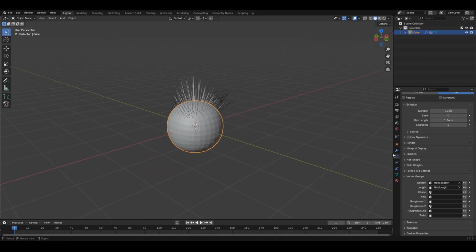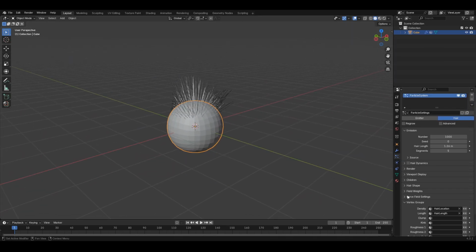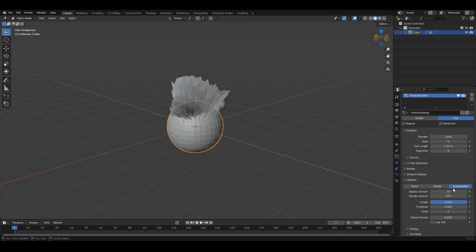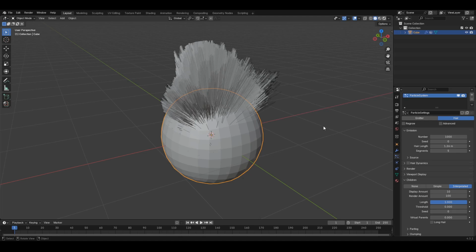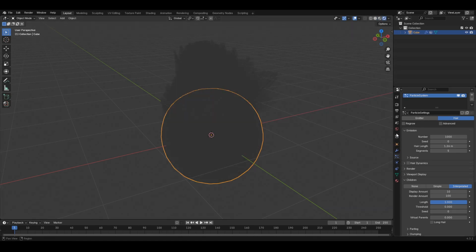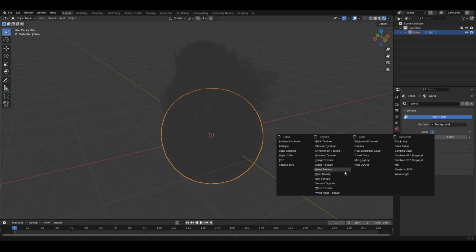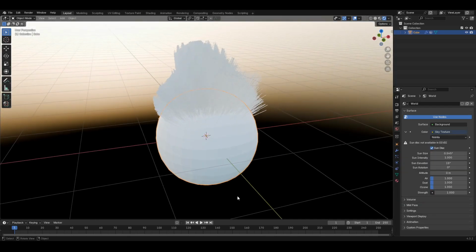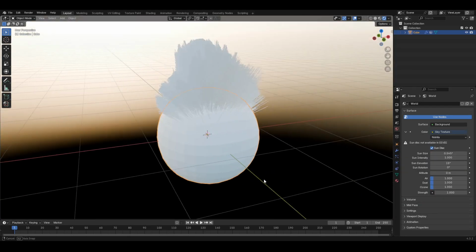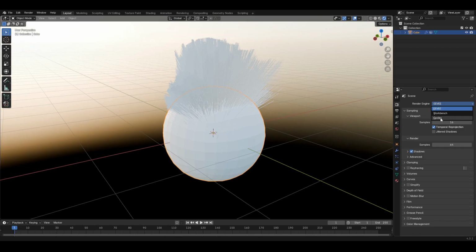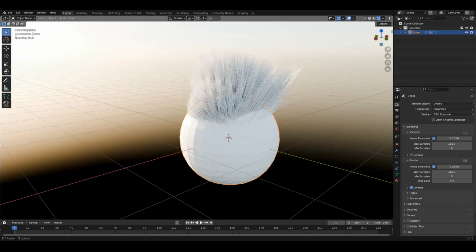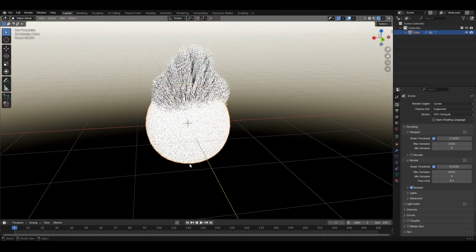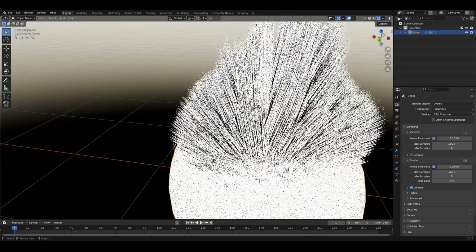So it's pretty nice. And just to make it look kind of more poofy, I'm going to give this one some children, right? Adding children adds more puffiness to it. And if we go to render mode, which we don't want to go to because it's going to look horrendous, but I'm just going to give this a sky texture, I guess. And that still doesn't look any better. Oh, because I'm on Eevee. Does that do anything? Nah, not really. Yeah, and that's pretty much about it. Nice, quick, easy, kinda ish.